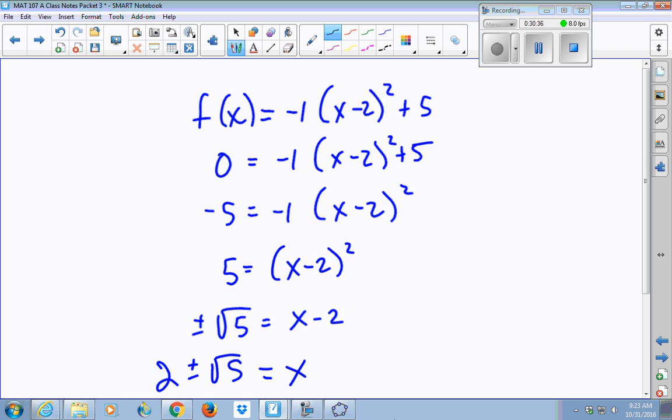So if you're going to use the strategy of extracting the square root, which means you take the square roots of both sides, you must remember the plus and minus, or else you're only going to have one x-intercept. You wouldn't even be able to graph it. That would maybe be one little reminder if you made that mistake. So you have a couple of different approaches to finding the x-intercept for quadratics.